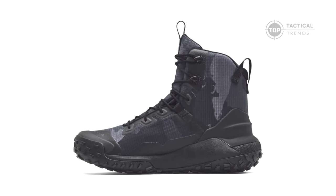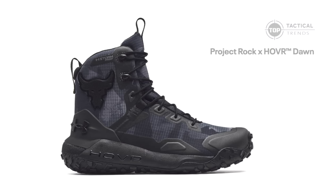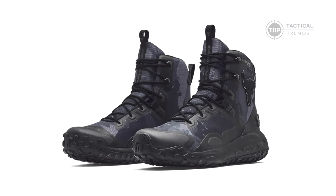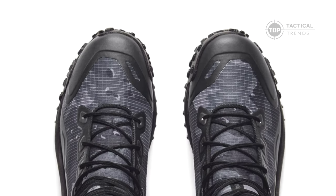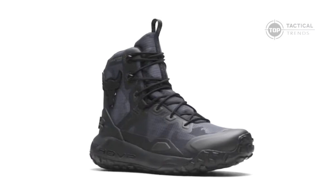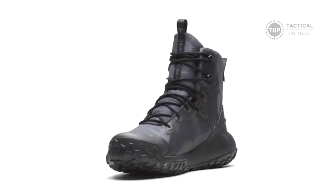When it comes to pushing past your limits, you need gear that's as tough as you are. Meet the Projex Rock X HoverDon boots, designed with the stamp of approval from none other than Dwayne 'The Rock' Johnson himself. These boots are built for those who never settle for less, offering unmatched durability, comfort, and performance. Whether you're facing a tough hike or grinding through a relentless training session, these boots have your back.